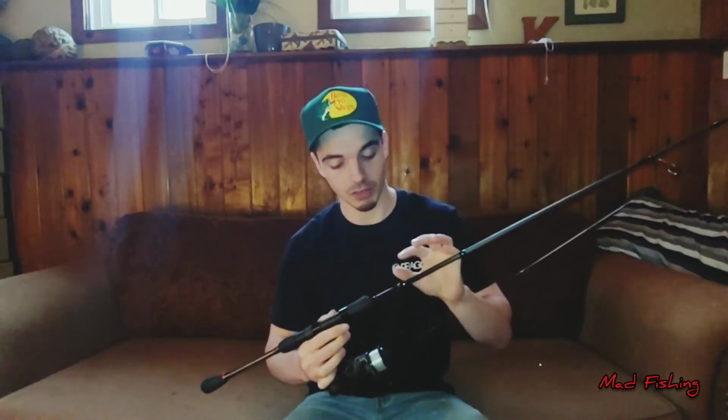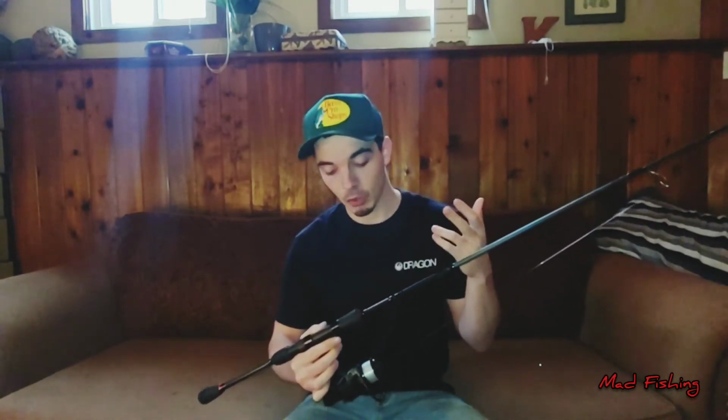This rod is an all-use rod. You can do anything with it. I've caught some channel cats on it too. I paid $89.99 for this rod. Or sorry, that's a mistake. This rod was on sale for $39.99, but the retail price is $89.99. I got it at Canadian Tire.